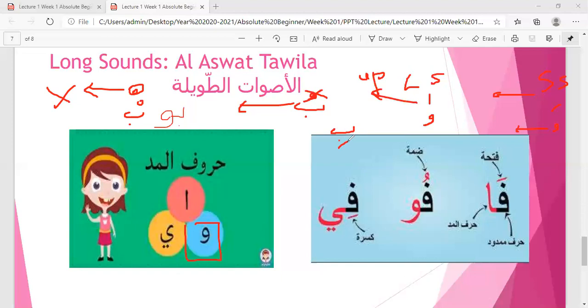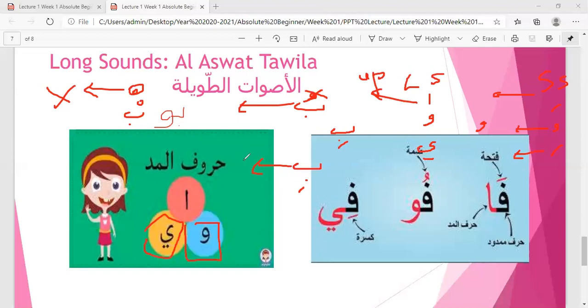Which one? What am I reading? Here, this one. Okay. It's B. What does it become? This kasra goes for what in the long sound? Damma goes for wa. Fatha goes for a. Now the kasra goes for what? Is it clear? So, Heidi, what do we do now to change this B into a long sound?